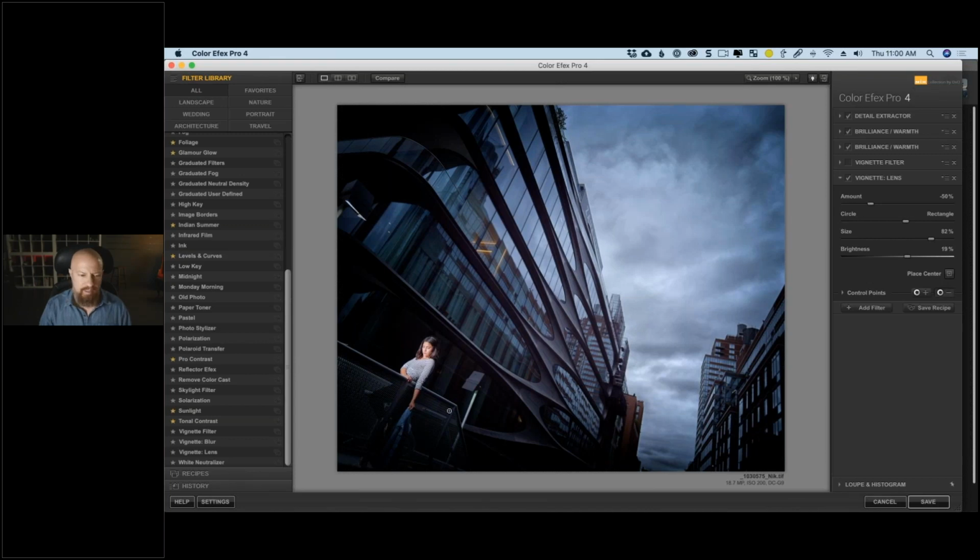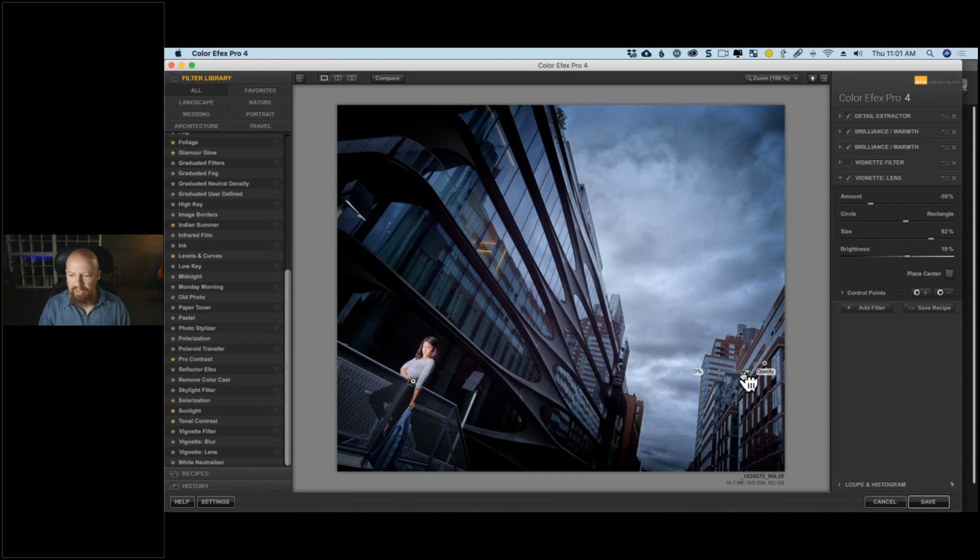Let's protect her again, negative control point onto her, protect that whole area. This building's a bit too much too, so I'll negative control point on there, but not completely zero. So let's dial the opacity back a little bit. Kind of same up there too. Let's negative control point up here and dial the opacity down a little bit. So the vignetting has now been applied primarily to this corner, a little bit less in these two corners, and not at all in this one here.